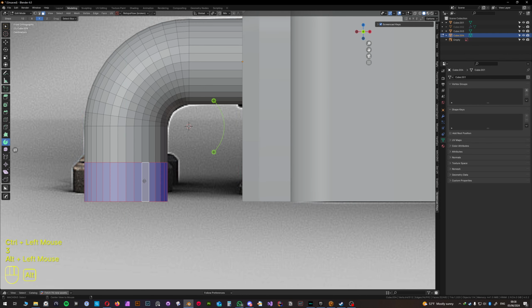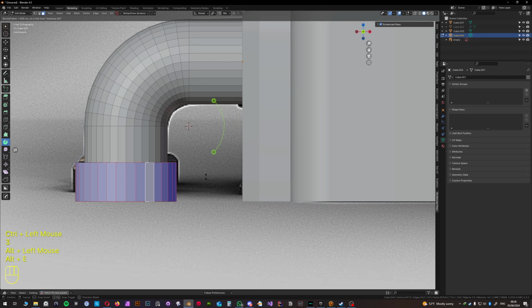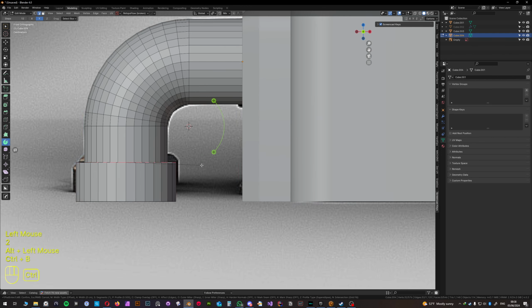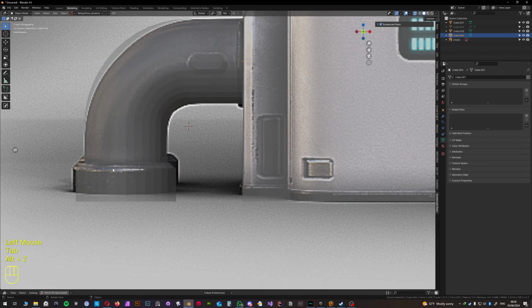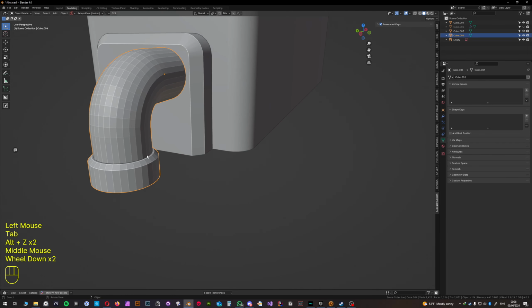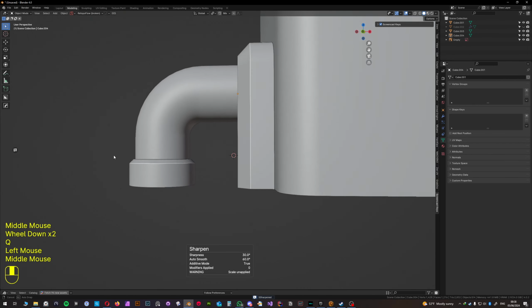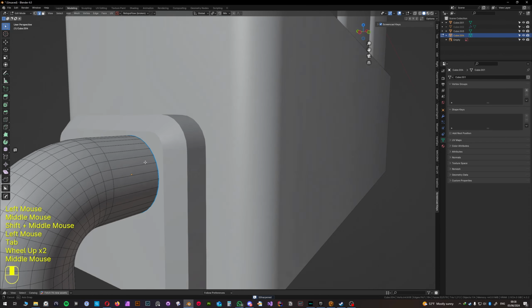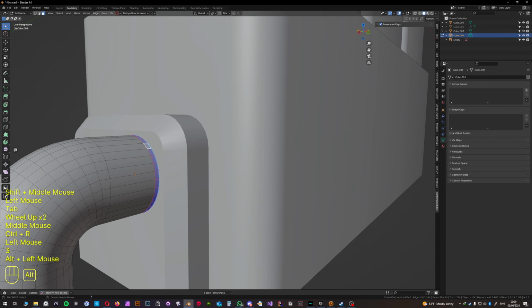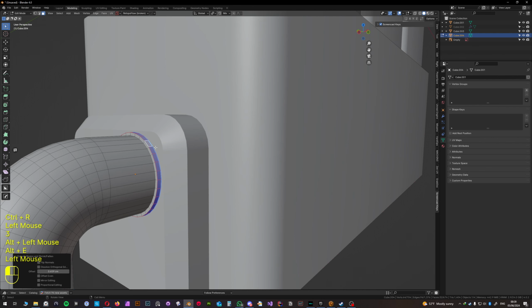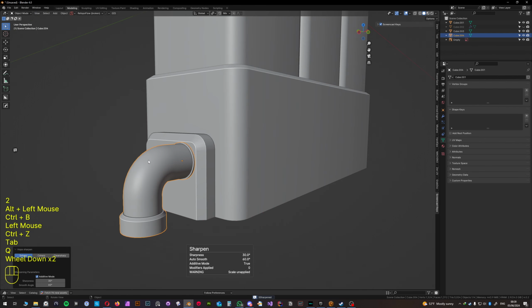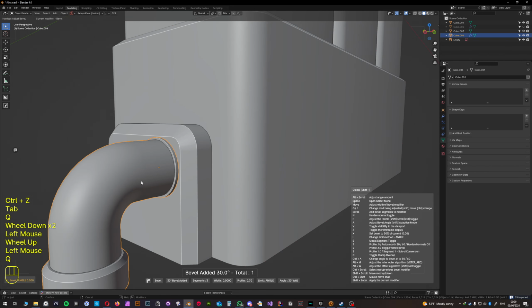I'm gonna flatten it to that point. Just select all these, extrude along the normals. How far is it? Yeah, it's about this much, and then we can just grab this edge and chamfer it inwards like this. So that's pretty much what it is. Cool. Sharpen. Nice. Now, this also has a little bit of an extra geometry piece here. I'm not gonna chamfer this. I'm just gonna sharpen it and leave it like this, because once we bevel it, it's gonna take care of it by itself, like that.